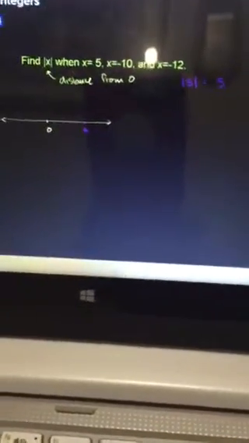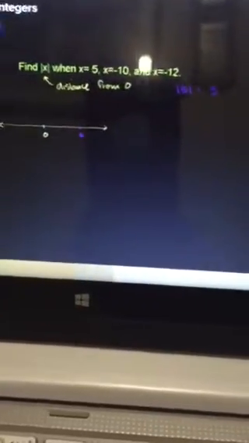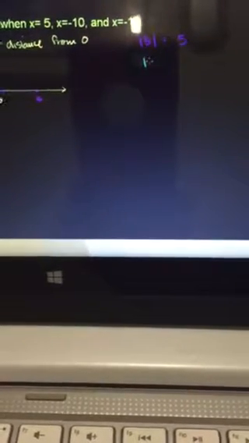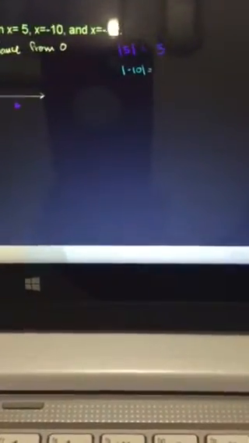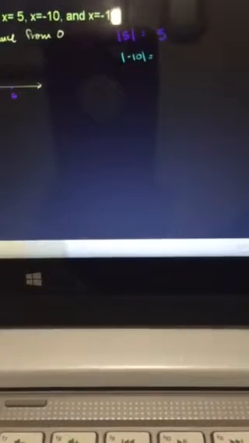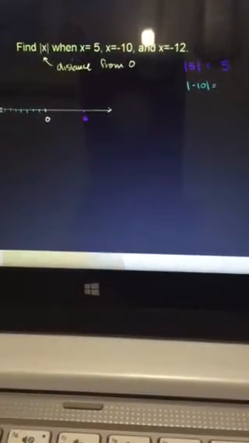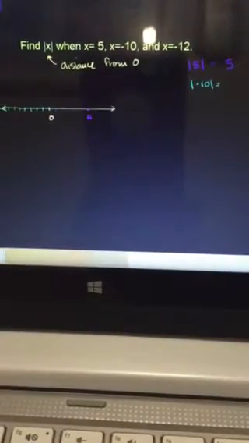Now, I think you get this already, and this is a pretty straightforward concept. Now let's do something a little more interesting. The absolute value of x when x is equal to -10. So let's just put -10 in for x. This is the distance that -10 is from 0. So let's just go -1, -2, -3, -4, -5, -6, -7, -8, -9, -10. I should extend the number line more. So this right here is -10.